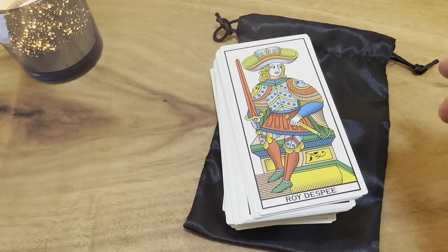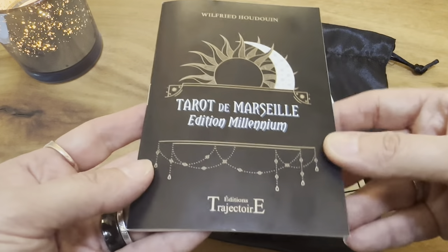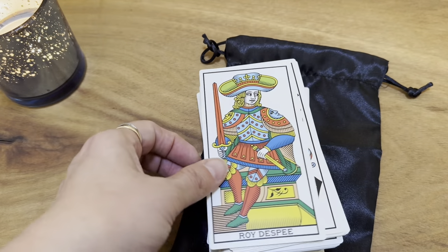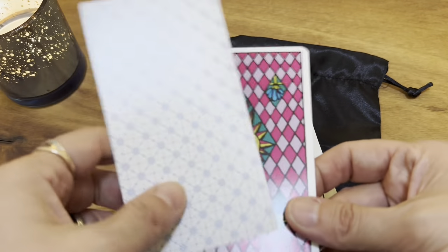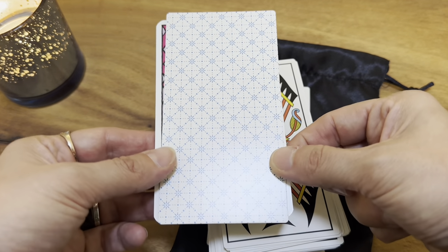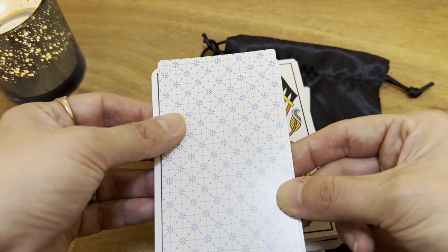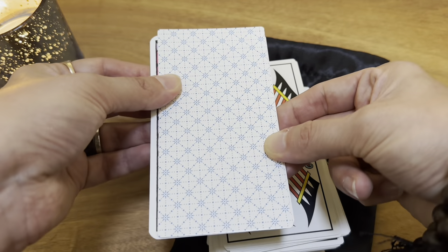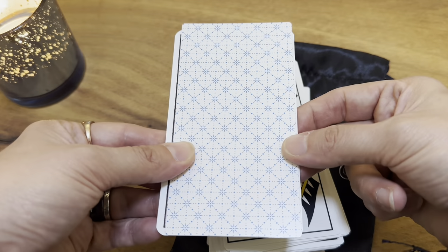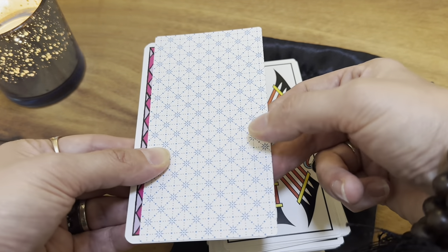The booklet is in French, but these days Google Translate does a decent job when translation is required. Just to give you a card comparison so you can see — the card is narrower but slightly taller than what is accepted today as the standard Tarot card size for mass market decks.